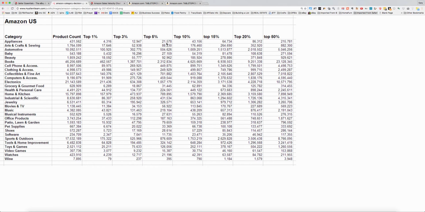And that's true for some categories. Products do move pretty consistently in some categories in the top 5%. Grocery is a good example. You're going to move some products at 31,000 rank. Pet supplies, you're going to move some products at 33,000 rank, which is top 5%. You get into toys and games, 126,000 products are going to move. They're going to move slowly, maybe not at Christmas time, but in general during the year, they're going to move slowly. But you get into some categories and products are not going to move very rapidly.